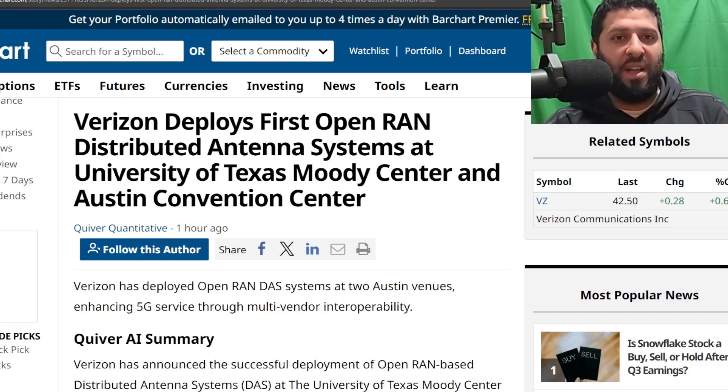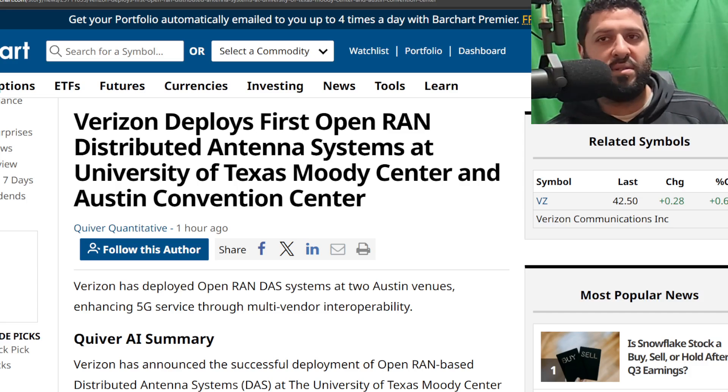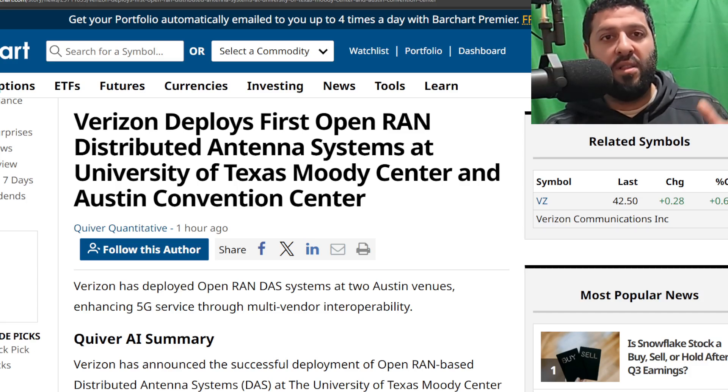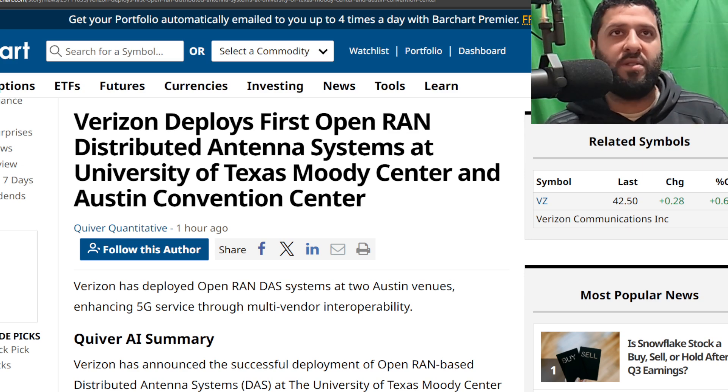O-RAN is a platform in which mobile network operators and network builders have a lot of flexibility and scalability with how they build networks. They can use different vendors to create all these different types of solutions — from Nokia, Samsung, Ericsson — mix and match, plug and play. Everything is basically an open platform, all interoperable, really scalable and cost effective. Carriers are really warm to this idea, and I don't blame them — it offers a lot of advantages whether it's cost, scalability, or whatever.